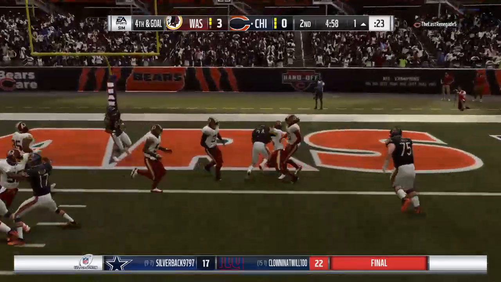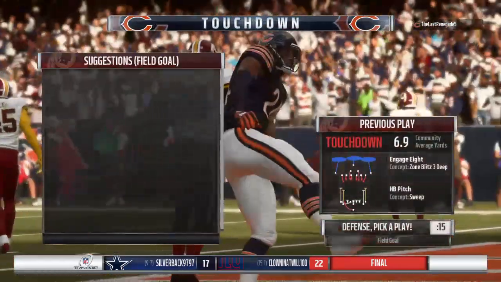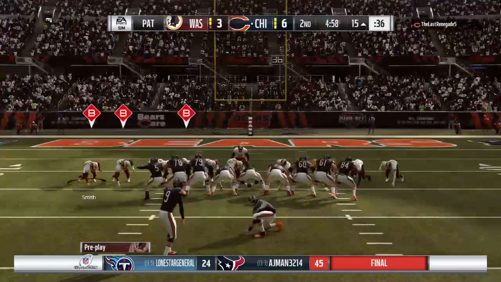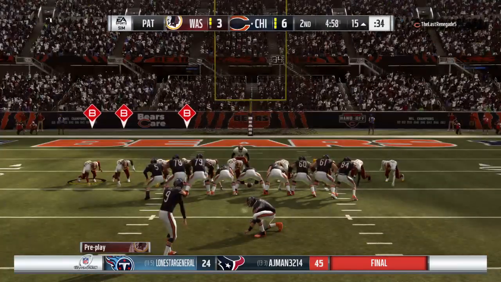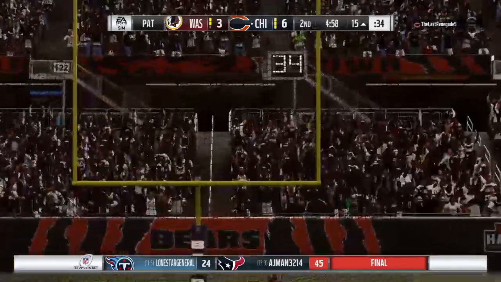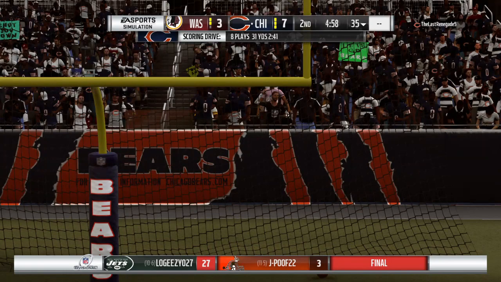On 4th down, it's Howard. And he's into the end zone. Touchdown, Bears. Jordan Howard punching it in from a yard away. And the Bears are in for 6. And this is up and good to make it 7-3.